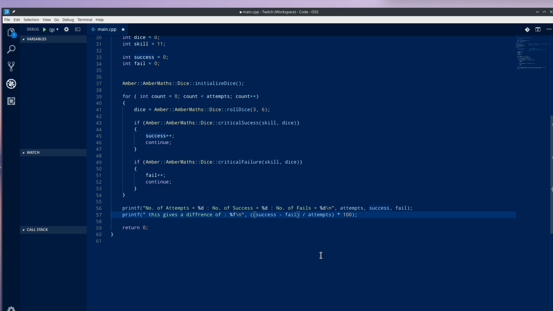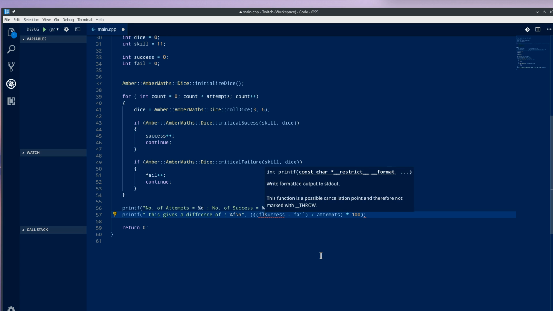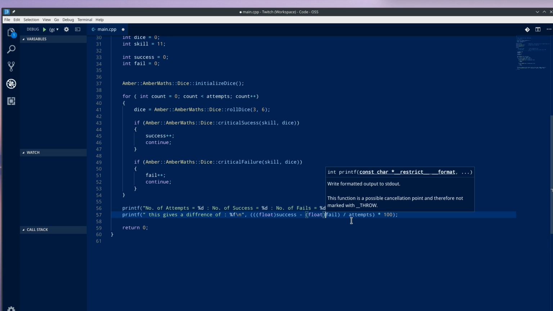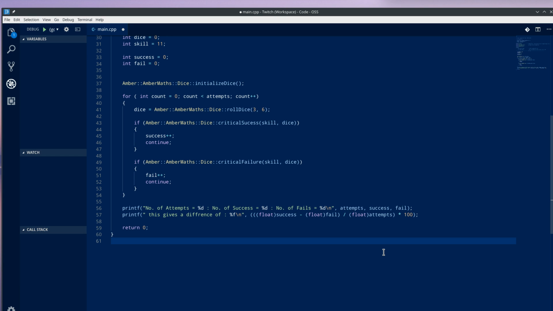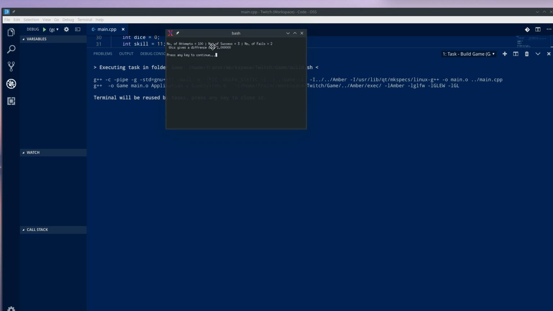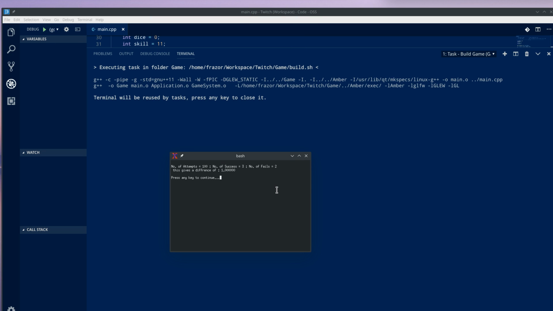So, I'm going to cheat. It's going to complain at me. Don't do that. That's old school. Right, let's try floating point. See if I'm right. Yeah, I am. There we go. It actually comes out with 1. So that was a problem.